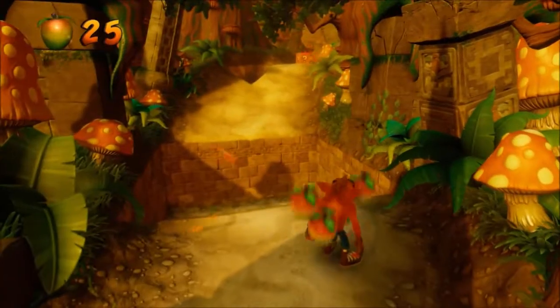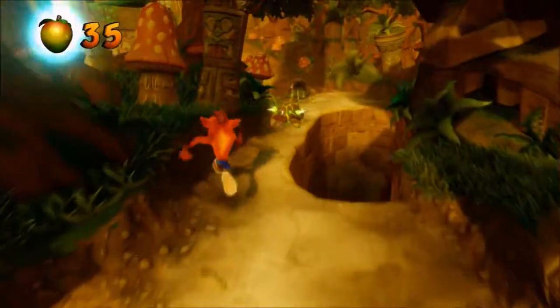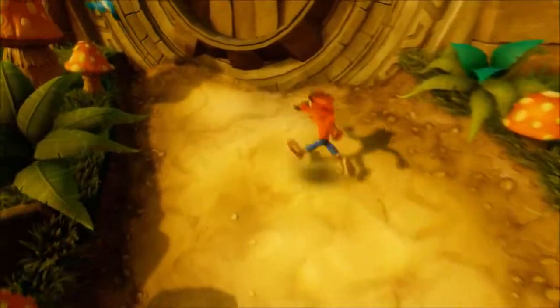Surely of all the parts of his body, it should be his head that I'm most capable of killing him with. Spikes or not, there's no spikes on his head. And yet the only way to kill them is to slide into them. I don't even think the spin works.